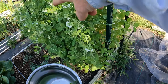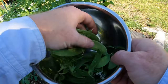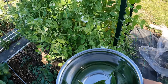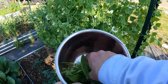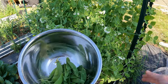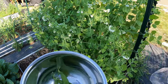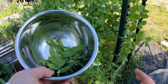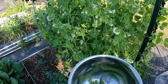From here to there is four feet, and I'm only harvesting one row. I've got a couple of the sugar snap peas in here, but this is all snow pea because that's what's producing right now. I got two of the sugar snaps, but they're just not quite ready — they haven't plumped out yet. If you think about it, if I'm coming every single day and getting this amount, this is enough for a stir fry. A four-foot bed is enough for a family of four on daily eating of these — however you cook your snow peas or sugar snap peas, it's plenty.